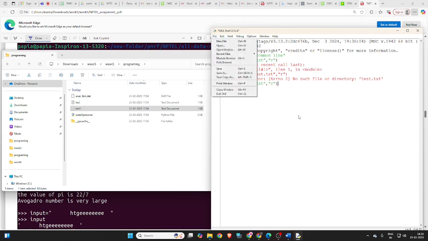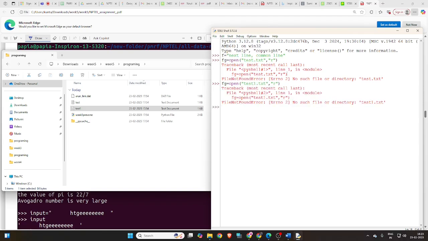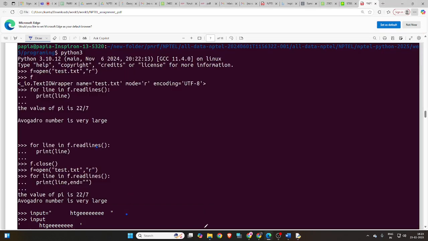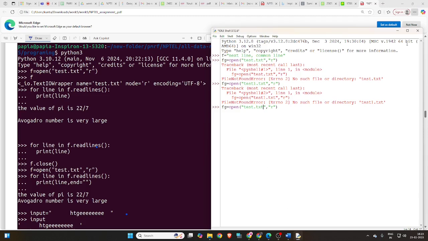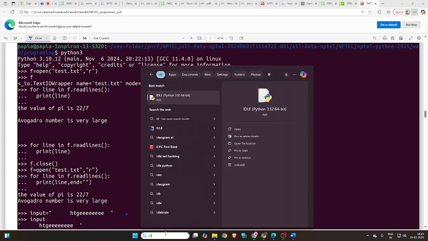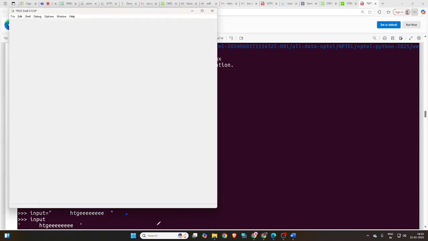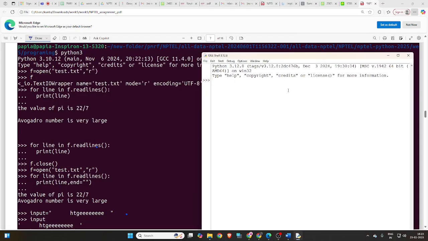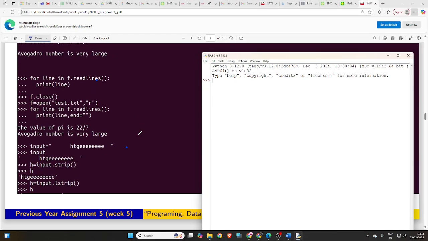Okay, for this case, we need to give the path, ma'am. Yeah, but it is already given. Yeah, I have to open that one separately. I need to give the path here. You can understand these things because I have to write all the paths here.